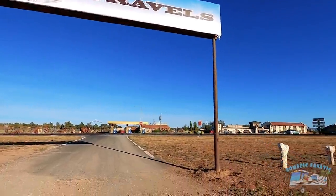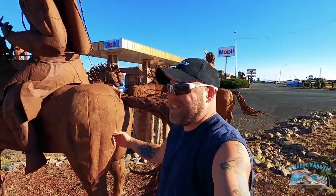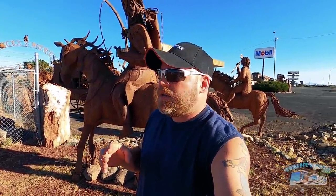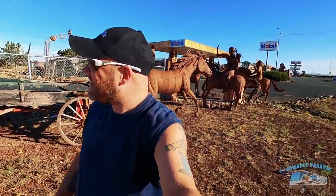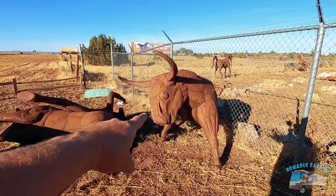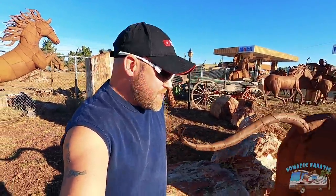We're going to cross the highway and go over here. First place I want to look at is Rocks and More — these steel creations are beautiful and would be so cool for yard art. However, they are literally steel, heavy, with that cool rusty patina. The ones I was looking at in Illinois were cast aluminum, a lot lighter, and all just gray. They've got a lot here, all priced differently, and some have had a rough day — they're all knocked over by what looks like a bad windstorm. But they're pretty cool. Eventually I've got to have something quirky out front of my house.